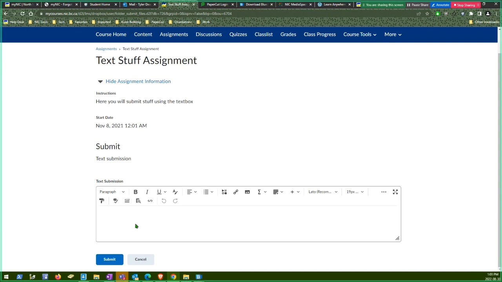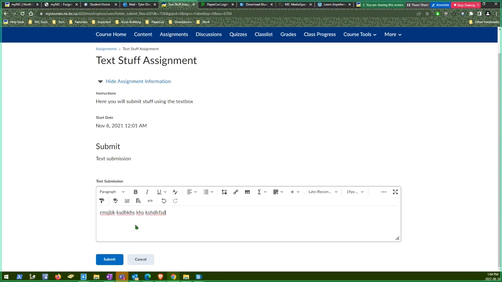My only issue that I have with these little text submission boxes, they're great if you are typing a couple of sentences, maybe a small paragraph if you're replying or things like that. What I don't want to happen is for you to spend an hour typing into this box and then the power goes out at your house, and when it comes back on, that last hour of typing has all been deleted out of here. So to avoid that, do that work in a Word document and then copy and paste it into this text submission box if this is the way that your instructor has you submitting assignments. It's going to ensure that you don't lose a lot of that hard work that you guys are spending your time on in there. But as far as that goes, you would just copy and paste in here.